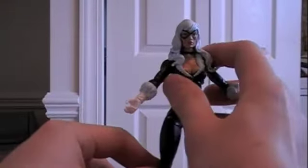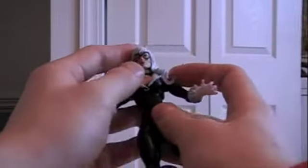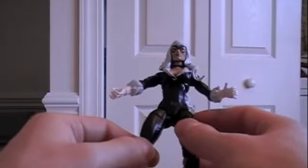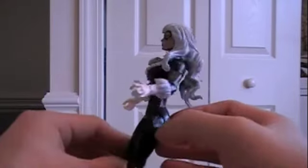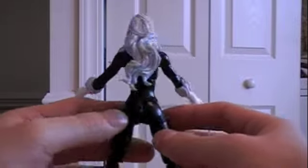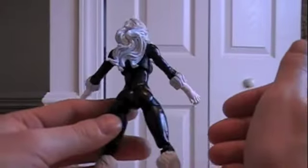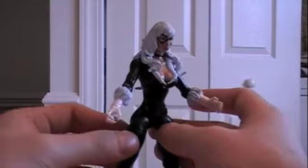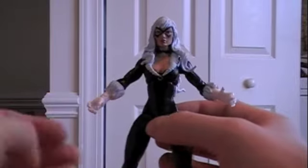All right. I would say that she does have head articulation, but unfortunately, the more you move the head, the more it tends to pop off. So, kind of sucks, but what are you going to do? The paint is just done wonderfully well. I can't find any slop anywhere, which is rare for a figure like this. Very, very rare. Now, once again, she does have a little junk in the trunk area, and it looks like this costume is painted on her butt. But, really? If it wasn't Black Cat, I probably would have had a problem with it. But it is Black Cat, and Black Cat's a whore, so I kind of expect it.